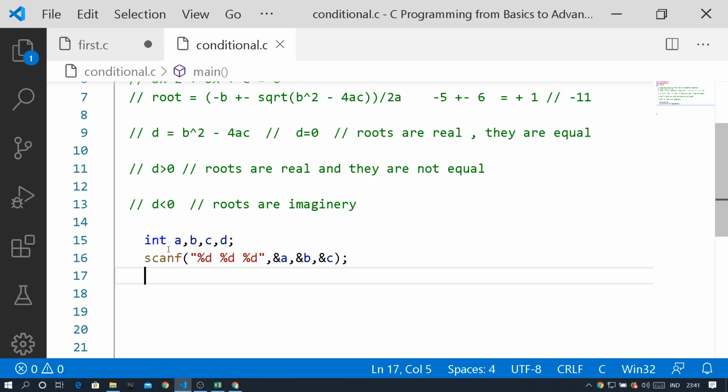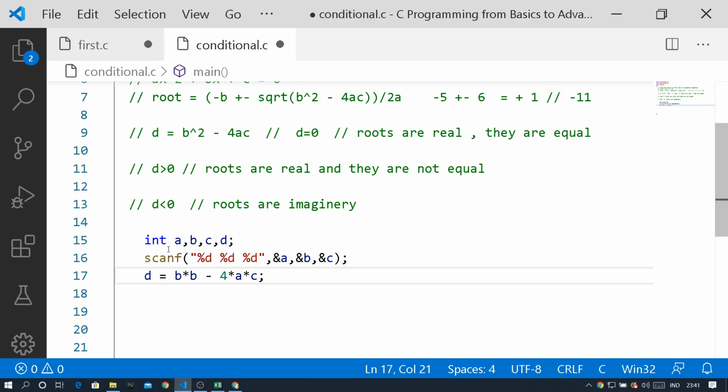Now I'll calculate this b square minus 4ac part. So d is equal to b square. What is b square? b square means b multiplied by b, then followed by minus, I can write 4 multiplied by a multiplied by c. I think we had already a separate session on expressions, how to write expressions, and we are following the same methodology here. Is it right? Yes, it is perfectly right. We don't need any brackets here. The associativity and the precedence, everything is fine in the equation.